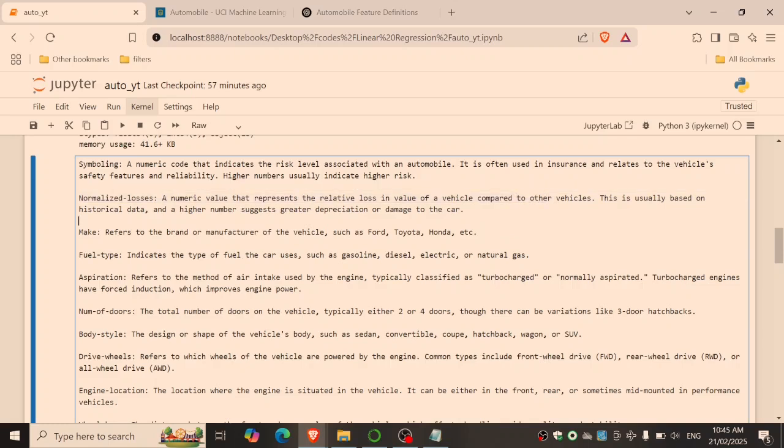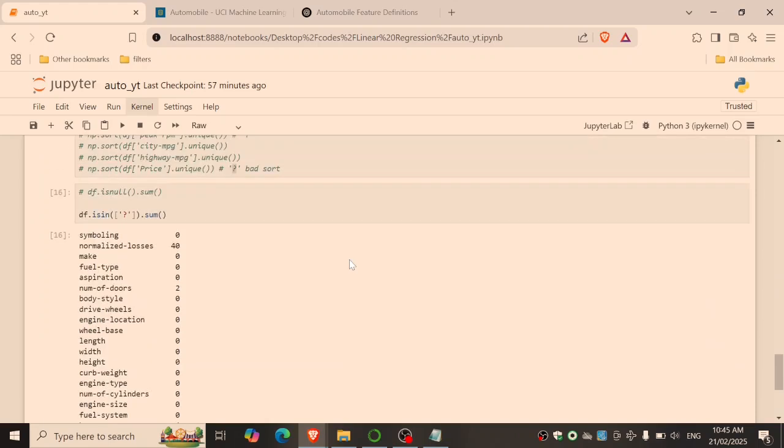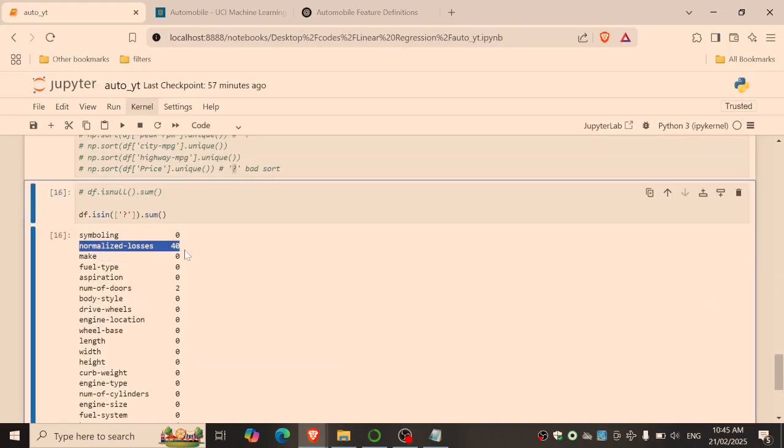Relative loss. Well, I don't think I actually use that as a feature in my analysis, but if we do, then I'll definitely look into that. But yeah, normalized losses, there's a lot of them there, but we're not going to really drop that unless we use that as a feature.